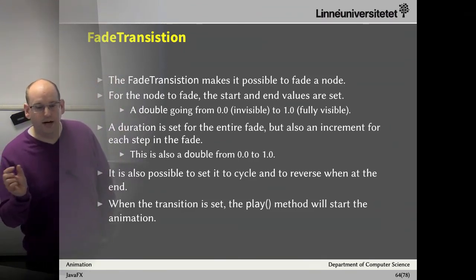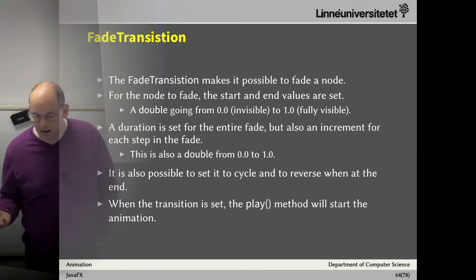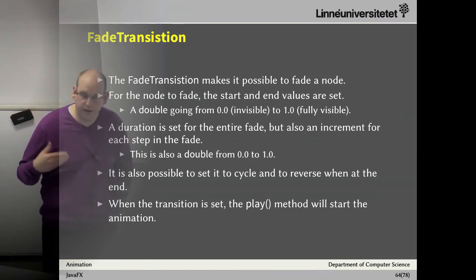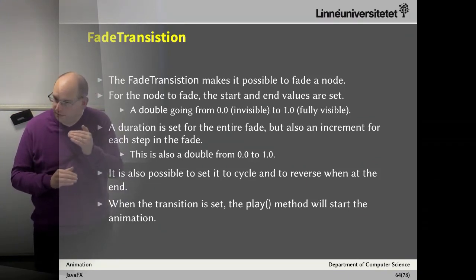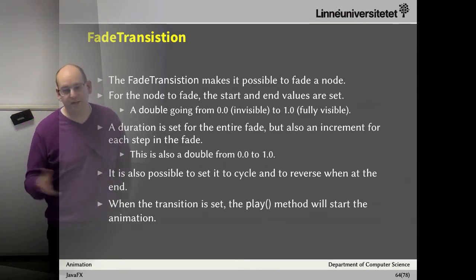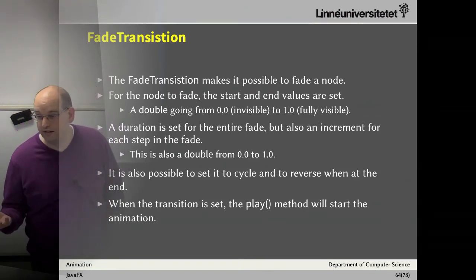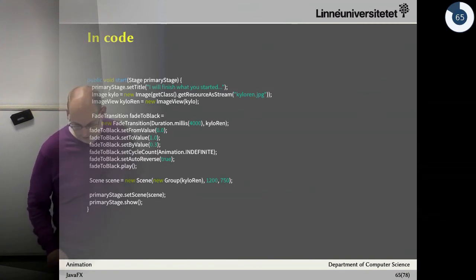We can define the increments of this animation and how many times it should occur. And then when we are done with setting up this, we just call the play method and the animation will start. And it's then later on possible for us to pause it and then play it again if we like.